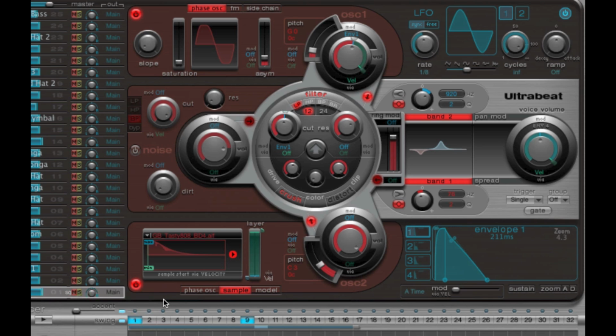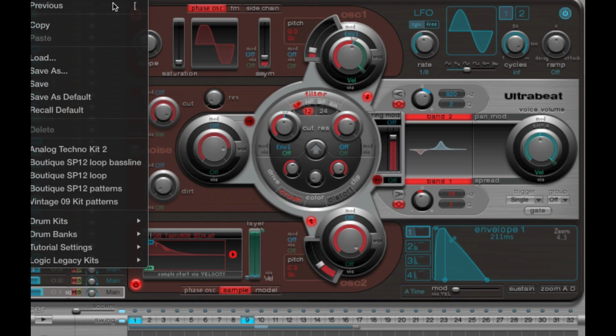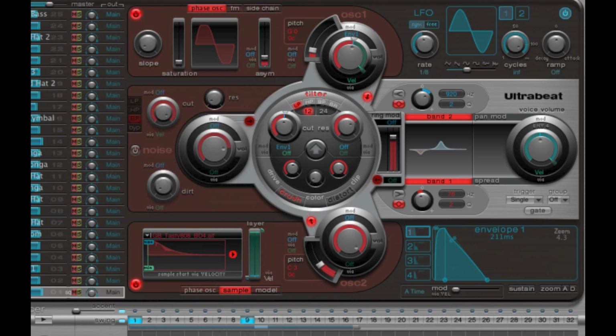Okay, and that's it. Apart from saving. Now once you've loaded up a kit, you've changed some of the samples, you've edited the voices, you've tweaked the synthesis for the different voices, etc. And once you've finished and you want to save it, you go to the top here and you do save or save as. Now if you save, you'll overwrite the kit, whichever you started with. And if it's a factory kit and you click save, you will overwrite that factory kit. So you can do save as and save it on any disk location you like with a different title. And save as kits appear here. There's ones that I've done save as, and all the factory ones are still there. Right, and that's it.